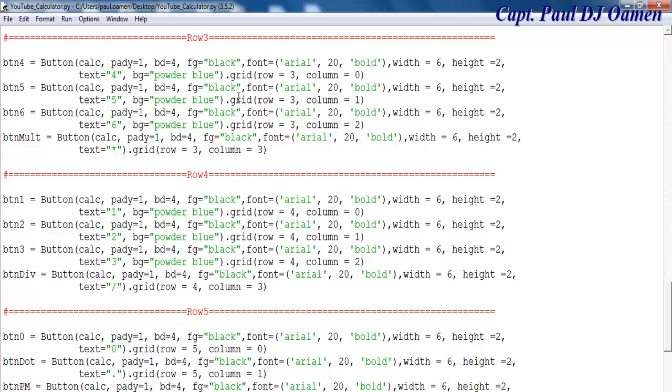use lambda. So right here, let's say we start with number 1. So let's enter command equals lambda. I believe you are all aware of the lambda function.